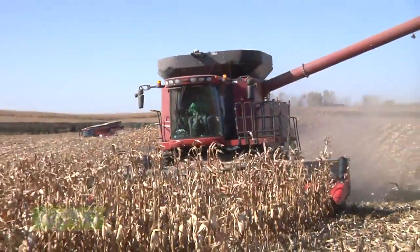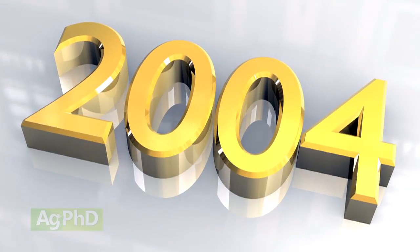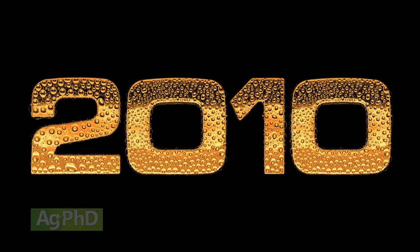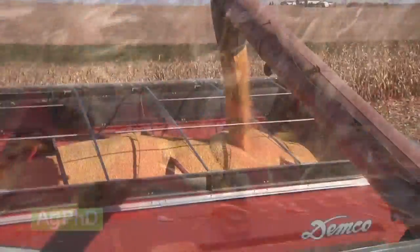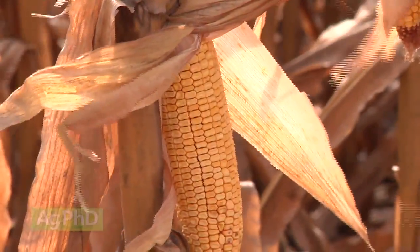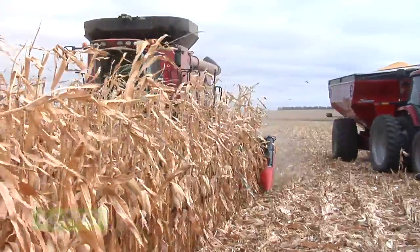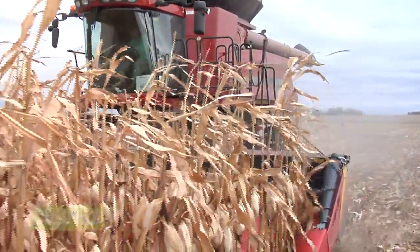So today we wanted to run through some of these costs and also make this comparison from 2004, 10 years ago, to, we talked about this on the show in 2010, to today. Things really have changed a lot in just 10 years on the farm. Well, one of the things that's changed is yield. When we look at what we're doing on the farm as farmers, we grade ourselves on how big that crop is. So if we raised 125 bushel corn like we did back in 2004, we want to get better than that each year. And that's certainly happened on our farm and many farms across the country. Yields have been getting better.